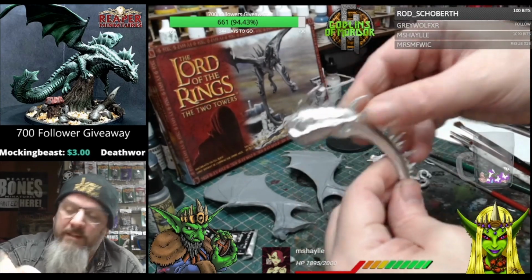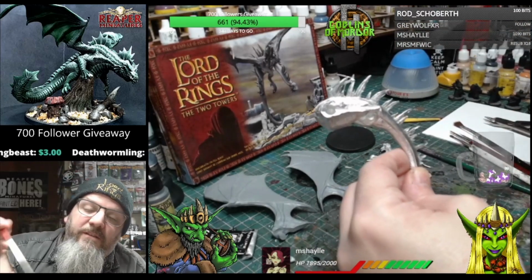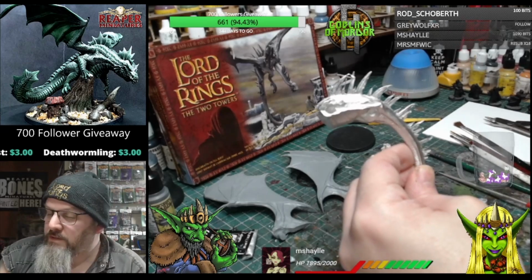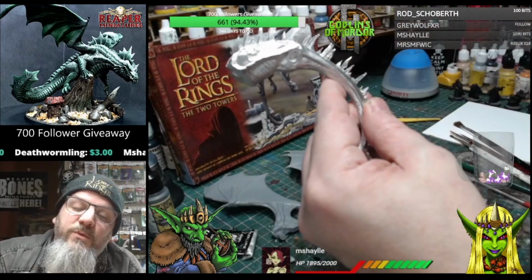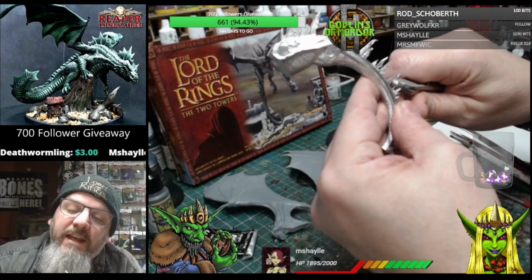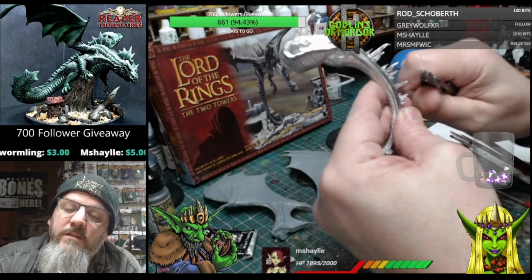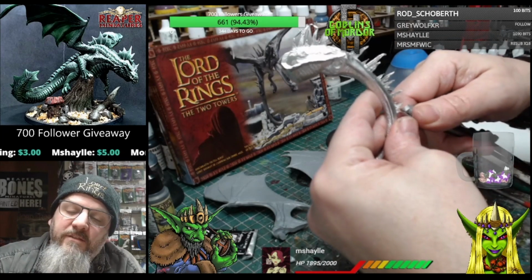Now, as you can see, I don't know if you can focus there, we got flashing coming off all these parts. So what we're going to do is get my little snips here, and we're going to slowly go through each one of these and take off all that excess, just like so. It's just a tiny bit, taking off all the excess flashing.